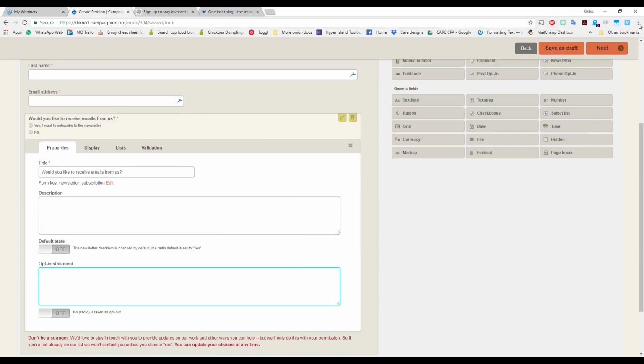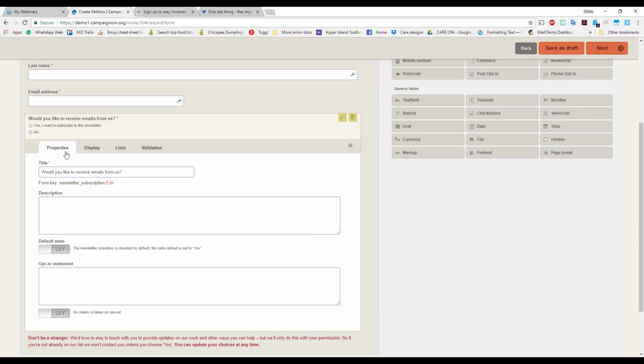Can I just check? I am presenting on quite a large screen. If people would like me to make my screen bigger so you can see some more details, if you could raise your hand. I'm not getting any hand raises, so I think I'm okay to proceed. But if you have difficulty seeing any of the detail on my screen, please do just raise your hand and I will increase the size.